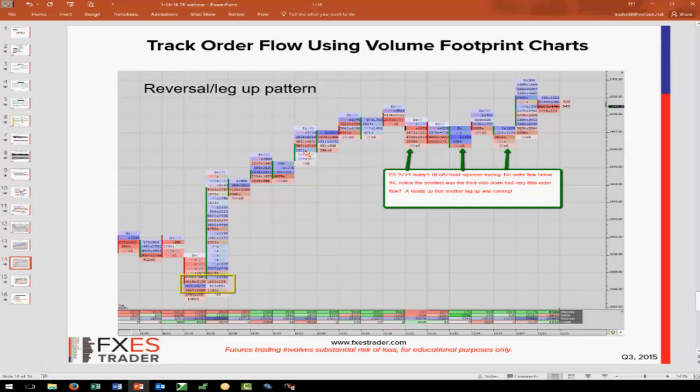You can see that some of these numbers were quite large once we blew past 1696, which at the time was a pretty big composite low volume node on the longer term charts on the composite profiles we show. And we came back to it. Look at all the buy side imbalances that hit 3 in a row before we ripped again. So this is a good example where you can utilize the footprint to actually get on a trend.